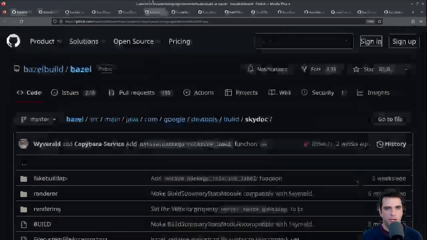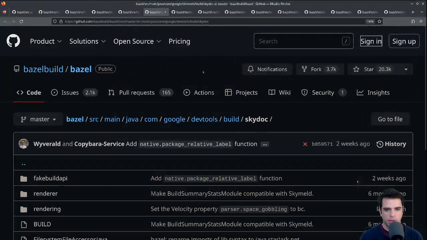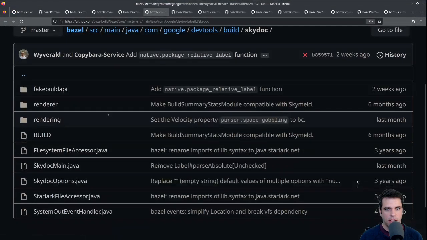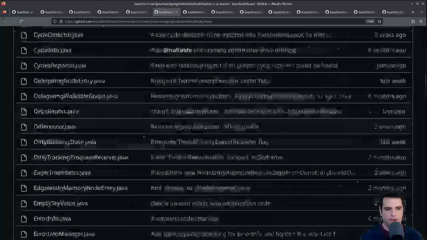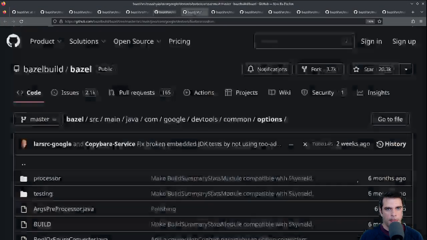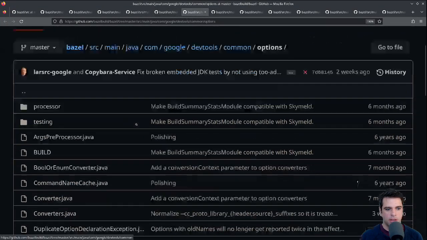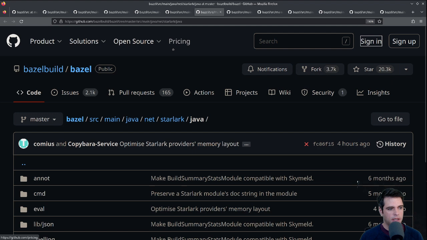Okay, so let's pull this out, and then in the browser window we have behind it, we see things like SkyDoc, which I guess I'm not going to look at right now. Skyframe, I'm not sure what Skyframe is, but maybe that's worth looking at some point. Options, invocation policy parser, isolated options. Options might be interesting, but I don't think that I'm going to get to it.